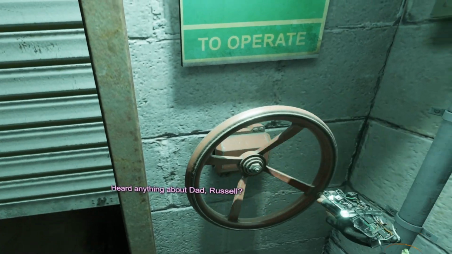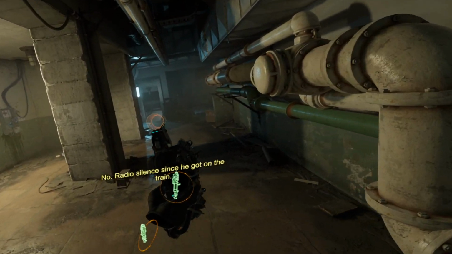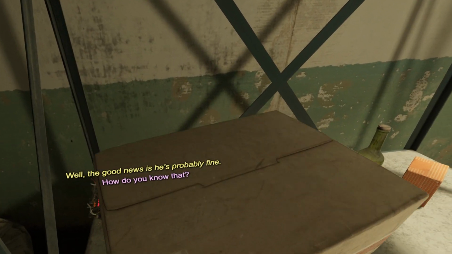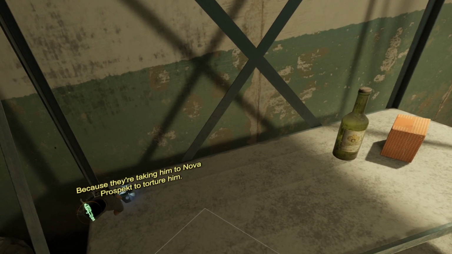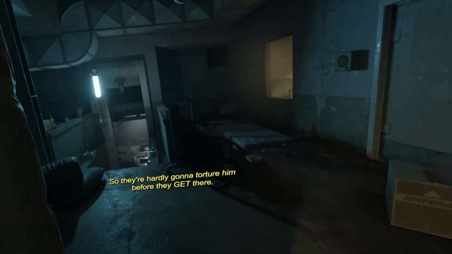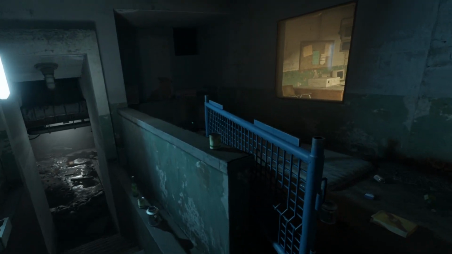Heard anything about Dad, Russell? No. Radio silence since he got on the train. Damn it. Well, the good news is he's probably fine. How do you know that? Because they're taking him to Nova Prospect to torture him. That's the torture place. So they're hardly going to torture him before they get there. So he's fine. Logically speaking.